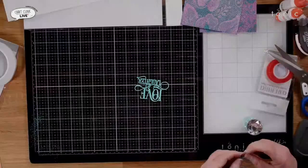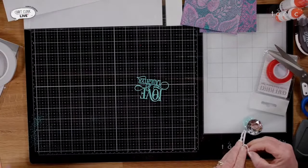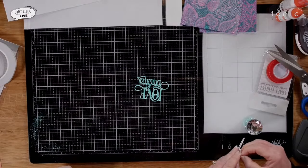And that's where you can get. So I'm just going to take the top bit off. So this time you've got the adhesive sheet on top. Adhesive is on top this time. Yeah, card, adhesive, and then die. Yes. Oh, come on. There we are.